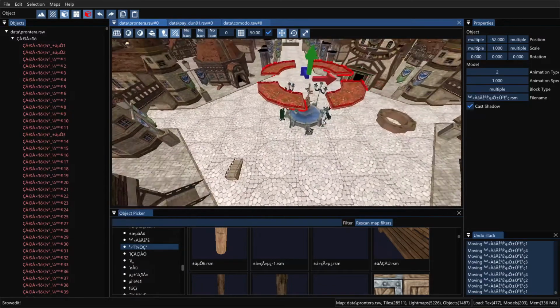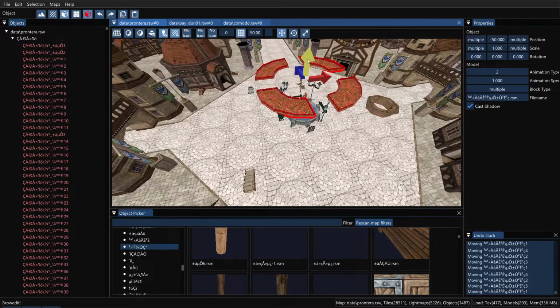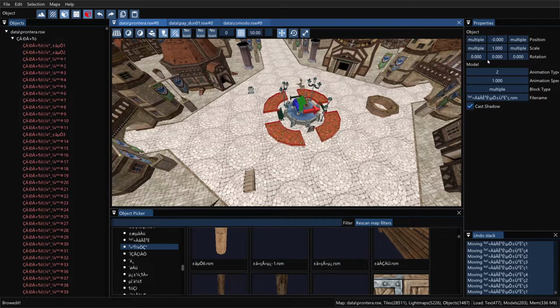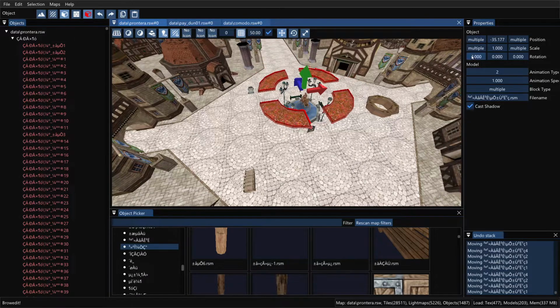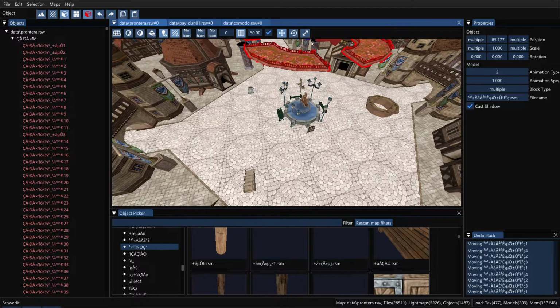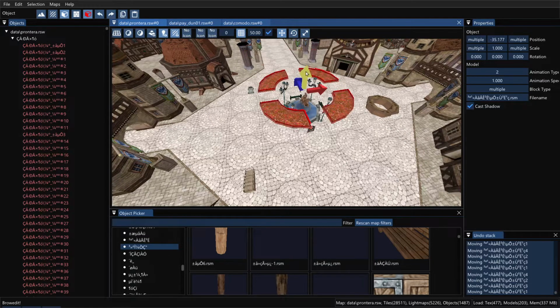So here's where the global and the local grid comes in place. If you check this one and you move it down and up, you can see now it snaps to multiples of 50, so the actual world grid. And if I enable this and it's not set to a multiple of 50, it's going to add 50 to it or remove 50 from it. So that's the difference for this checkbox.